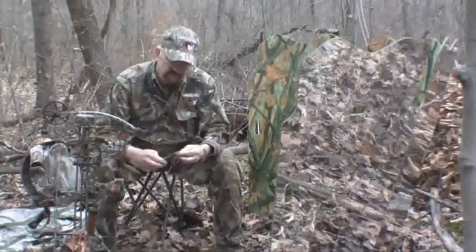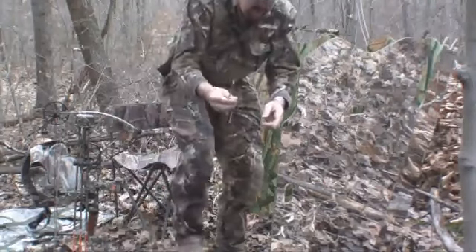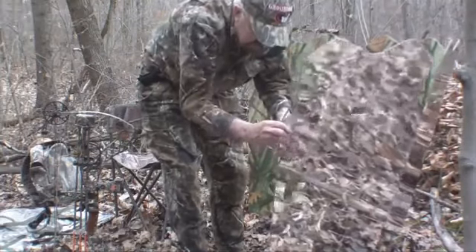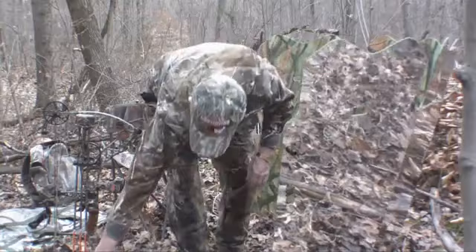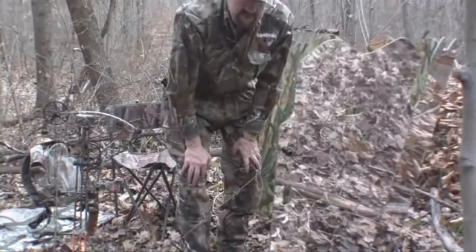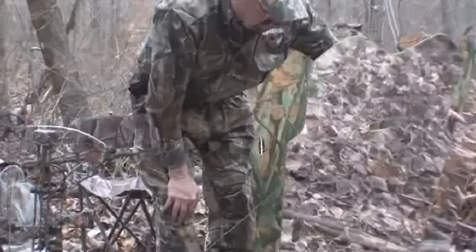Your Ghost Blind will come with four tie-down stakes. The way this works is there's a little hole on the corner — you just stick your string through this hole and your toggle ball comes up there. Put your stake right through the loop. It's that simple. This comes in real handy on those windy days, and you can do it toward the front by looping the ball down through here.